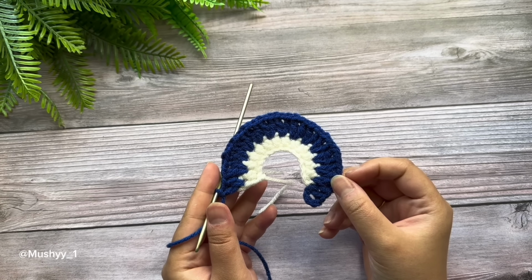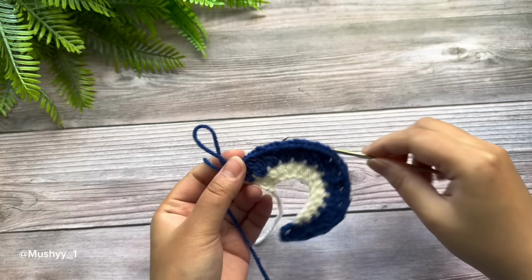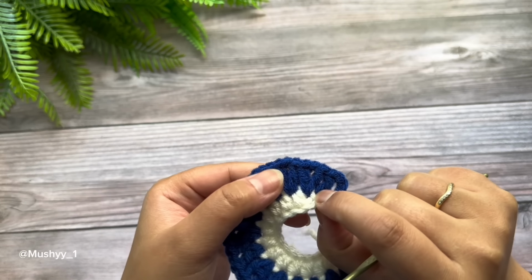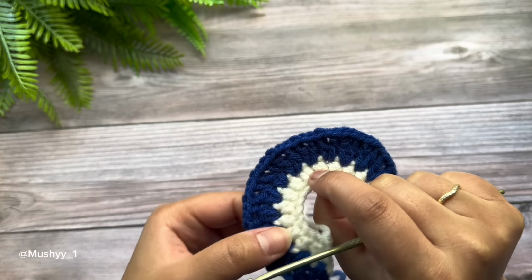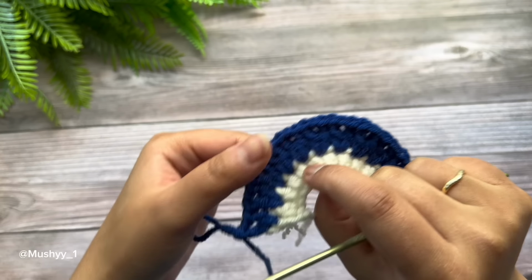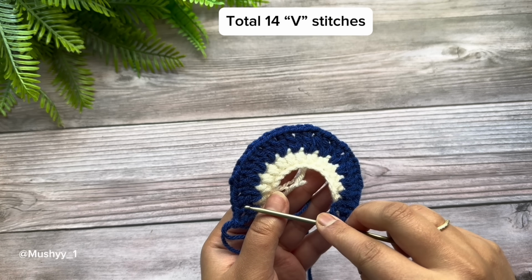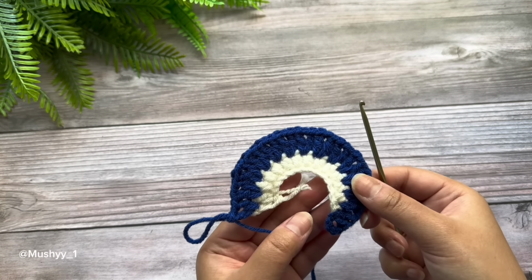So here I've reached the end of this round, and in total I have worked 14 V stitches. So let's count. This is the first V stitch. This is the second V stitch, 3rd, 4th, 5th, 6th, 7th, 8th, 9th, 10th, 11th, 12th, 13th and 14th. So in total I have 14 V stitches and 28 double crochet stitches.